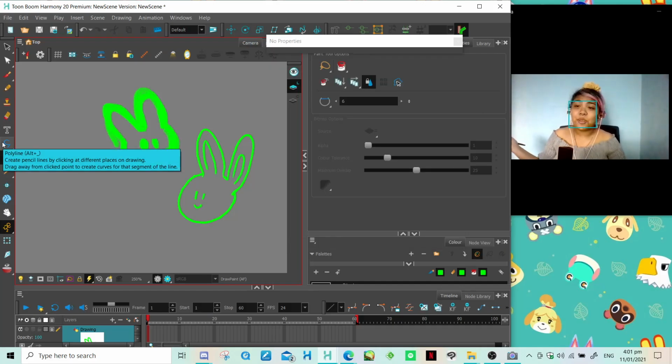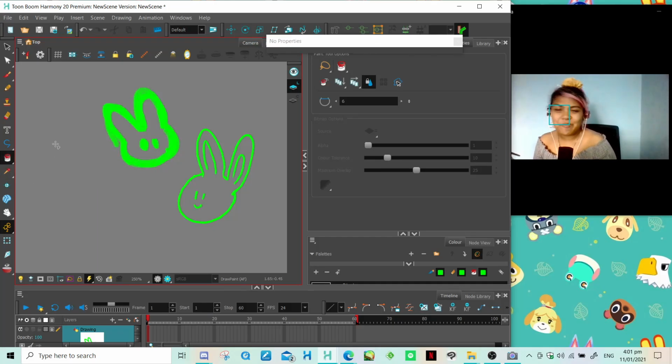Okay, so fill tool. Also very pivotal that we use this. Just like what it says, it paints everything that is closed. So obviously it won't paint anything that is not closed.